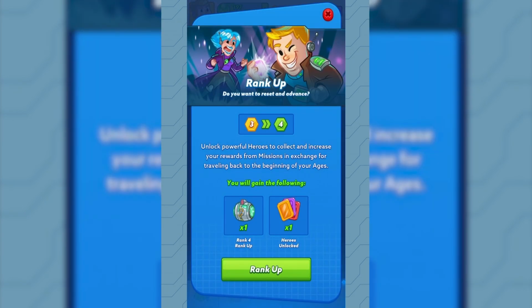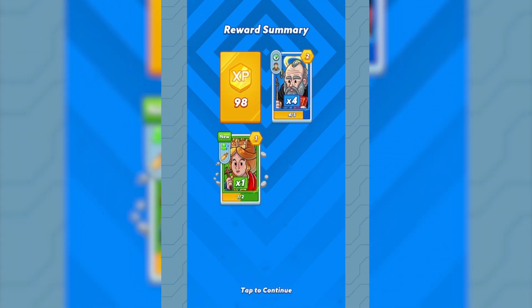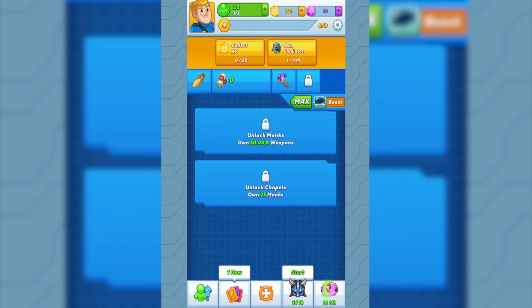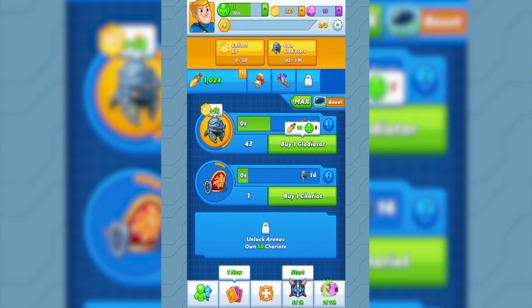So we got the horseman with a better power up, and we get to rank up now, which means we get Florine of Burgundy, probably pronounced that wrong, and Charlemagne, plus whatever's in his capsule, another old man with a beard, a woman, and some experience. Okay, I didn't realize when I did that it would restart the entire thing, so I'm back to producing swords and gladiators again. Not that that's a big deal, because we're going to go through this really, really quick.